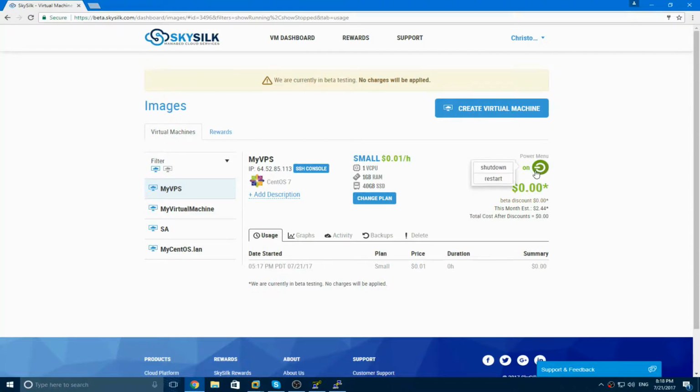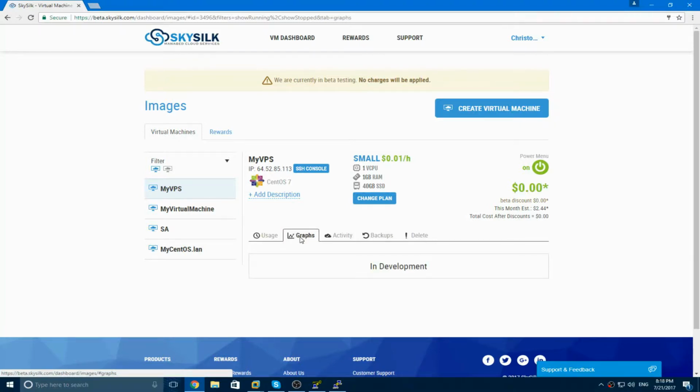Here's the power button, so you can choose to shut down or restart, and when it's shut down you can use it to turn it on. Here's the usage stats, so it tells you what time it's been on, for how long, and then the price. Here are the graphs, something new that they'll be working on, which will basically show you the usage of the CPU, how much percentage, the RAM, and how much storage you're using.